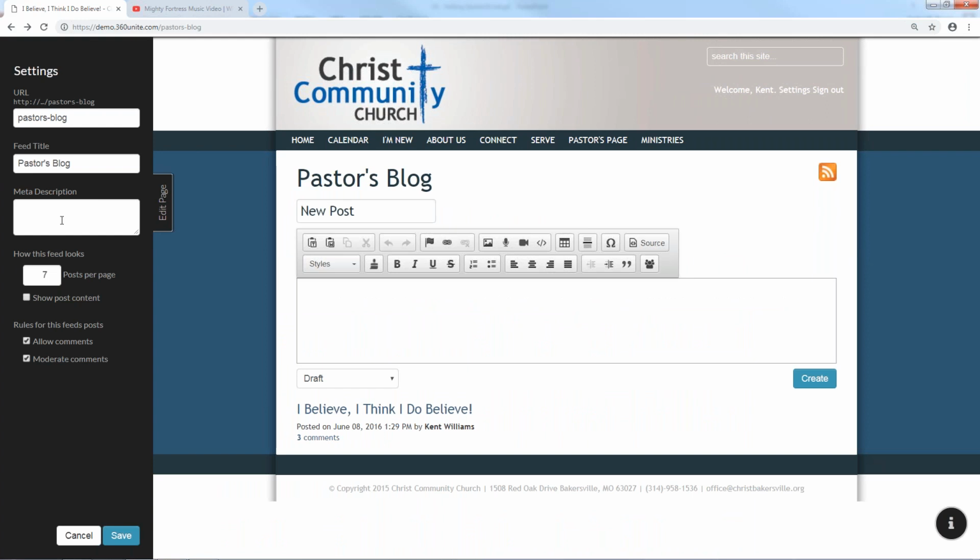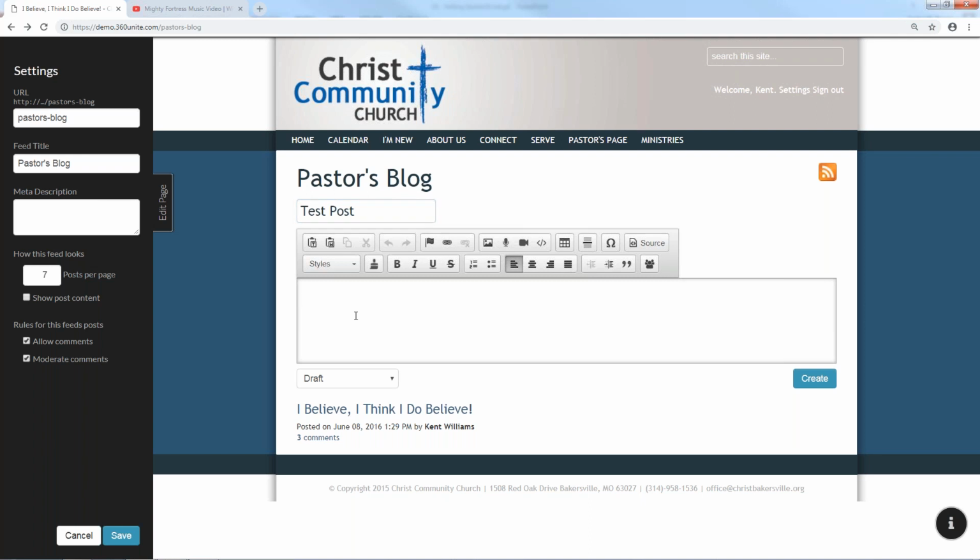I mentioned these are like blog posts, and you don't necessarily have to use a blog post. Like I said, a lot of churches will use it for sermons to upload their sermons. Because you'll notice you'll have that same WYSIWYG, which means what you see is what you get, editor bar here, and you can set it so you have all the same options here. So we could make a nice test. We'll use test post here.